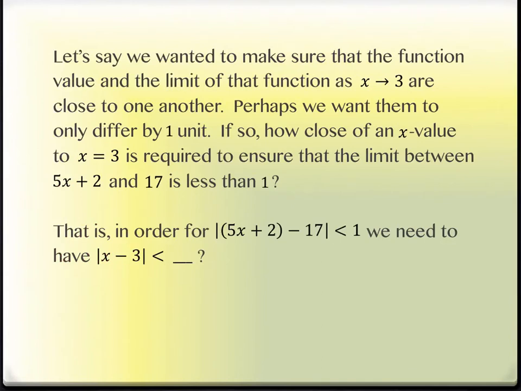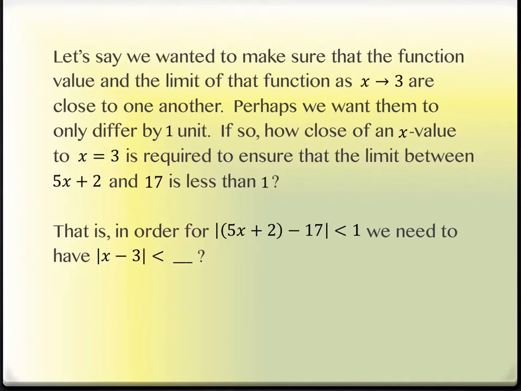So let's say that we wanted to make sure that the function value and the limit of that function as x approaches 3 are close to one another. So we wanted to make sure that the y value that actually exists there really is the limit there. Perhaps we only want them to differ by 1 unit. We're only 1 away, right? So we're between 1 away from the 15 and 17 on my limit value. So 16 to 18.